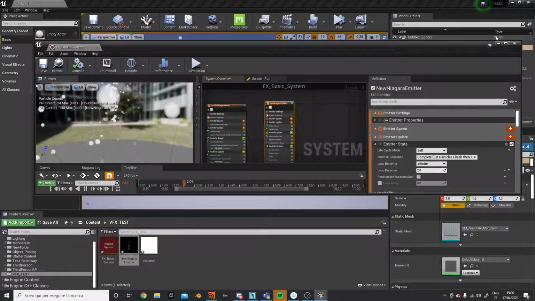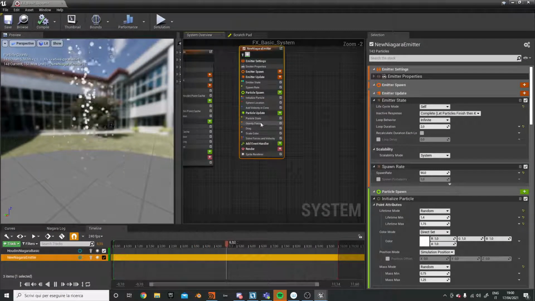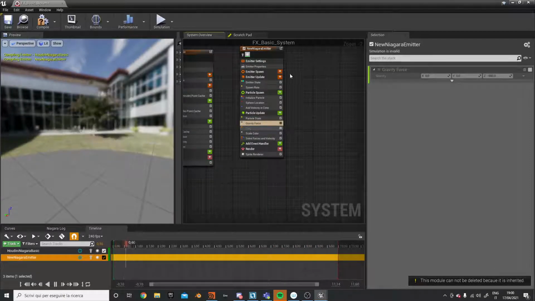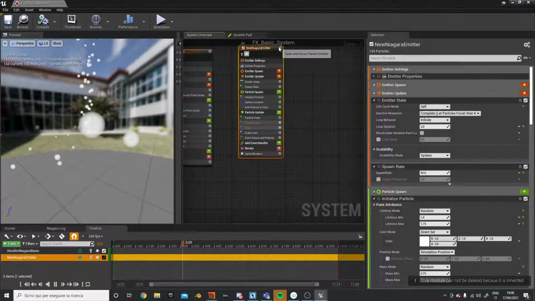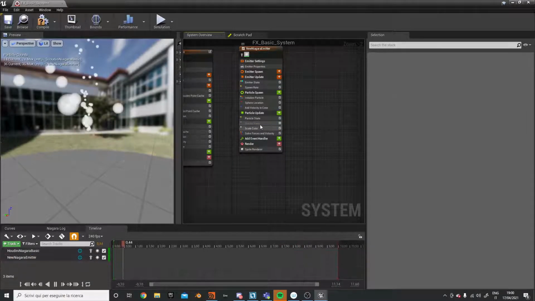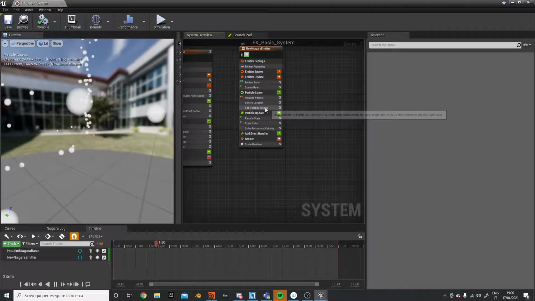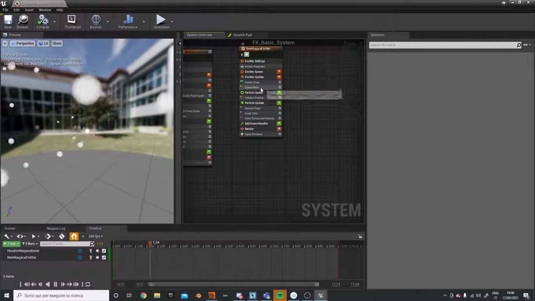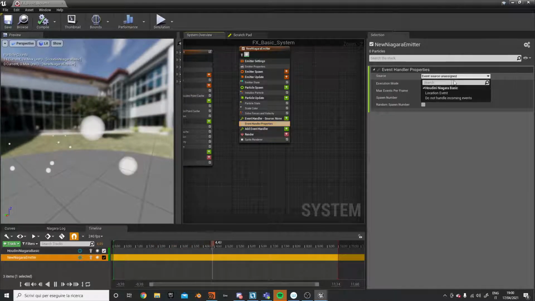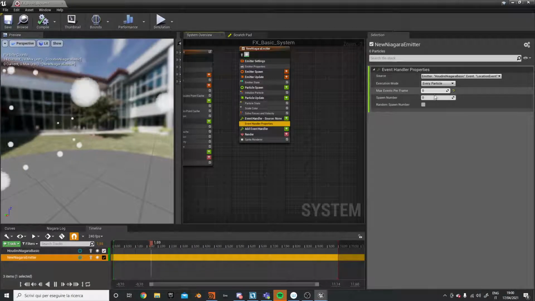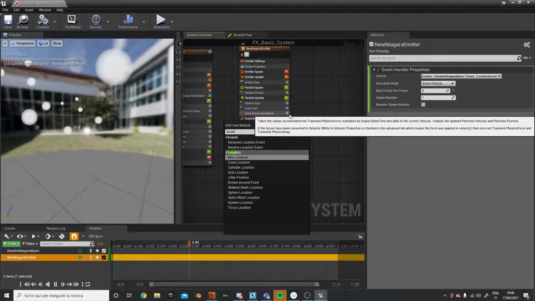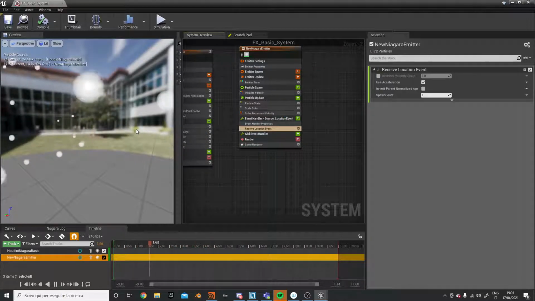And I can get rid of gravity, velocity, sphere location, spawn rate, and I can add an event handler with the location event, and I can say receive location event.